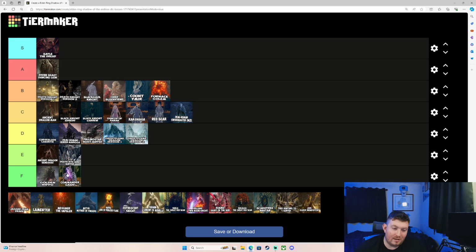I'm gonna put the hippo right here because it's an F tier fight, but it's not as bad as this one. It just felt like I couldn't dodge it either, for some reason. Jagged Peak Drake.